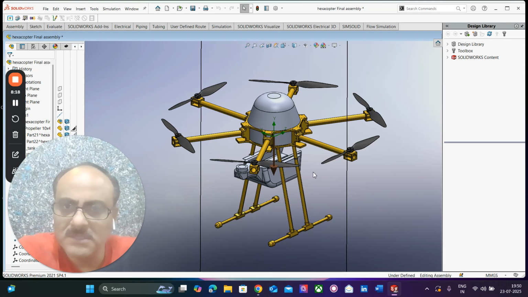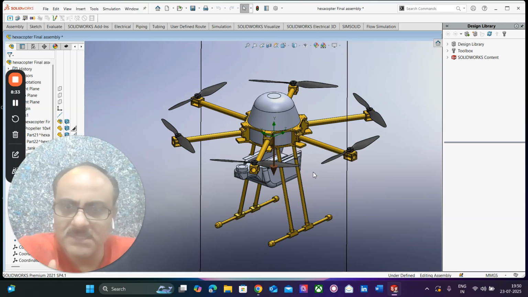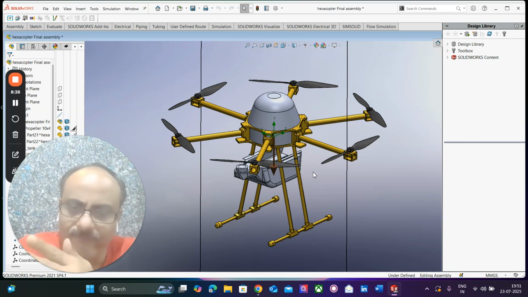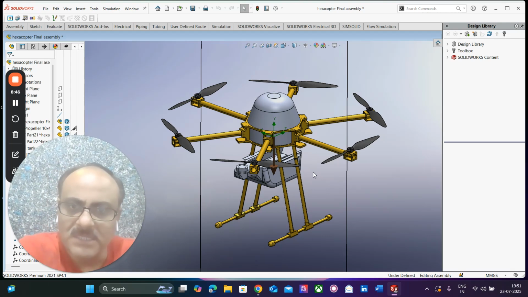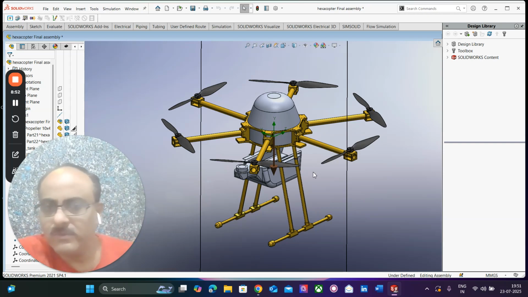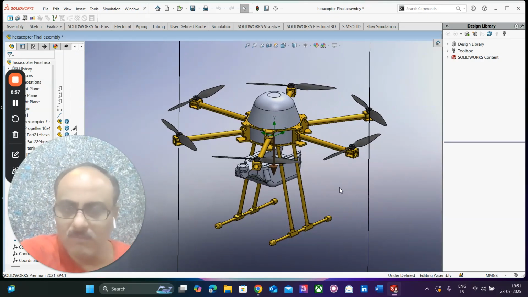Okay, the simulations are going to be performed, especially in the case of the slosh, as we call it. The tank is filled with fertilizer, and when the drone lifts and pitches or rolls forward, the fluid inside the tank also experiences an inertial jerk. Because of this inertial jerk, there will be an imbalance in the system. So how are these imbalances going to affect our structure? That's going to be our primary motivation.